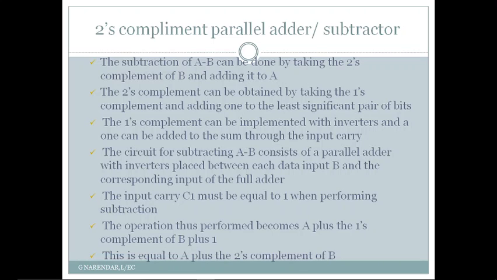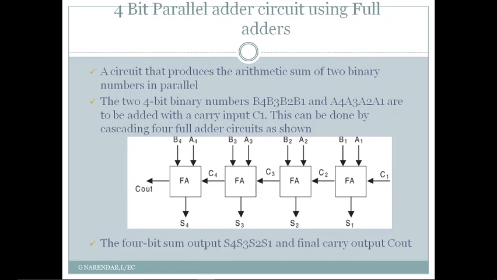So here we have seen how to get 2's complement of the data B, that is by using NOT gates. We'll be able to get 1's complement, and by adding the input carry as 1, we'll be getting the 2's complement of B. Now we can add the 2's complement of B to A, and you know that this addition of the data is possible by using a parallel adder, that we know already, right? Since in the previous classes we have seen how to add the two data each containing 4 bits by using parallel adder.